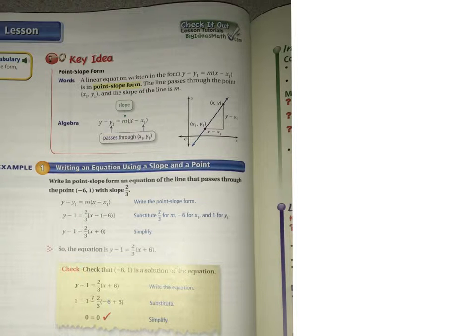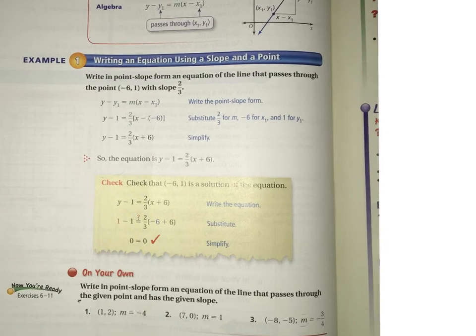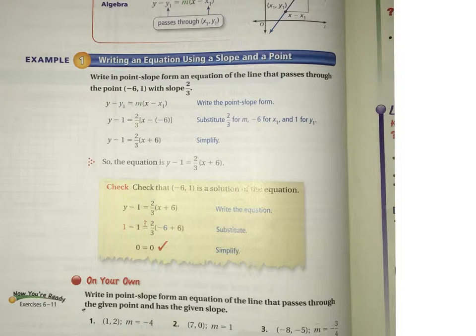The next thing it's going to show us is how to do it using actual data points. They've given us this data point here. Actually, they didn't give us two data points. They gave us this data point and a slope, which is enough information, I guess. Write this in point slope form. We don't have a y, but we have whatever this is. We have this value here, and it is minus. So this was a positive, but we're just substituting it in.